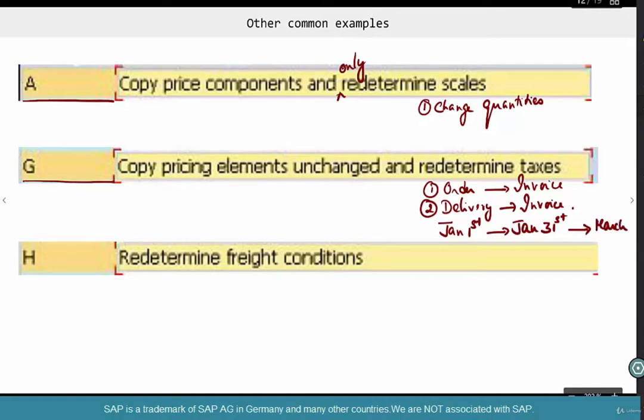Well, that might not be a good case, actually. Let me do something like this. The delivery was created on March 31st and the invoice was created on April 1st. Let's say the tax rate on Jan 1st is 10%, the tax rate on March 31st is 10.5%, and on April 1st, I'm taking an extreme case, could be 10.8%.